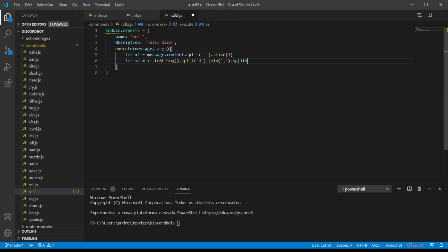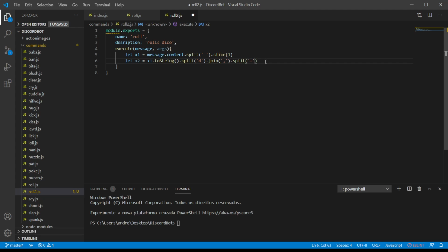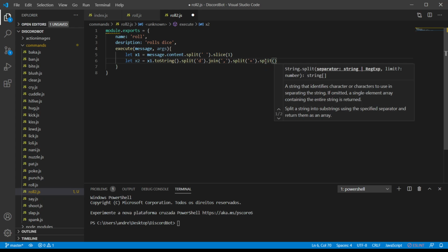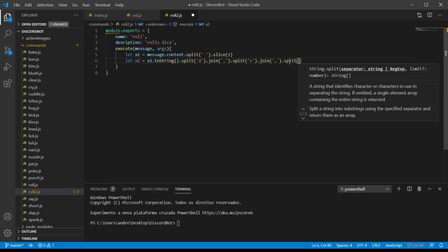Split it again on the plus, and then join it. And then we finally split it on the comma. So this will give us the numbers we want.